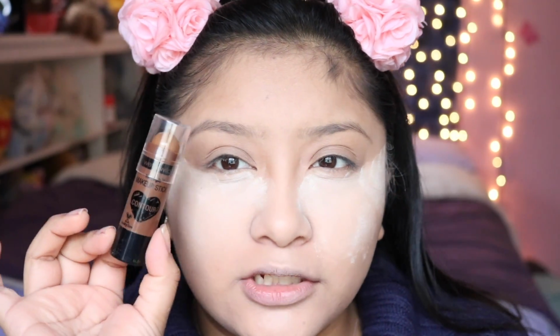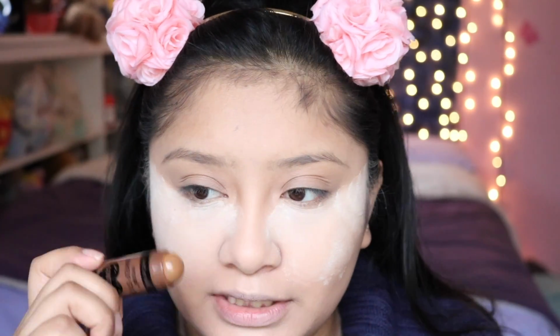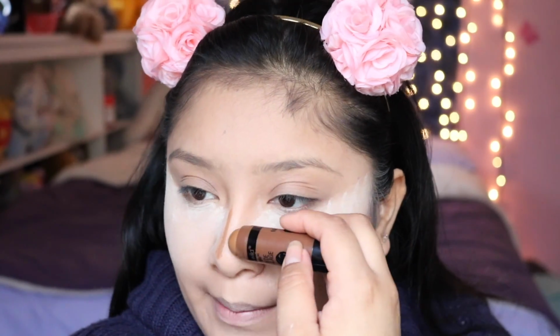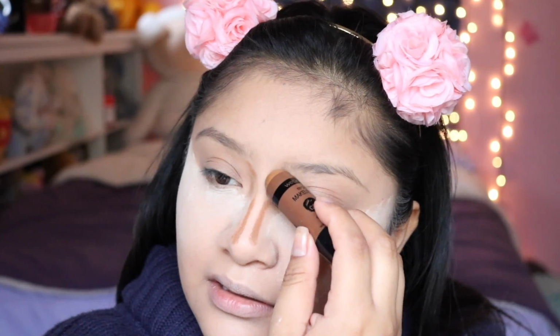Before I set my nose, what I actually want to do is use this new Wet n Wild makeup stick, from the Mega Glow collection. I found these at Walgreens. It kind of has a rounded tip, and I'll try to cream contour my nose. Might be a little dark actually. It looks pretty dark, a little bit orangey.